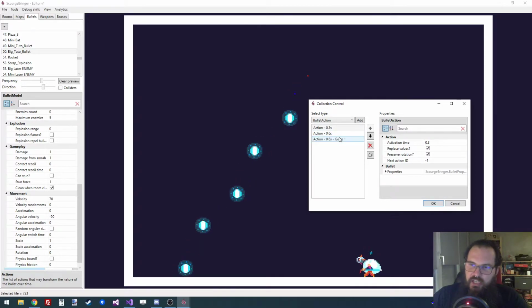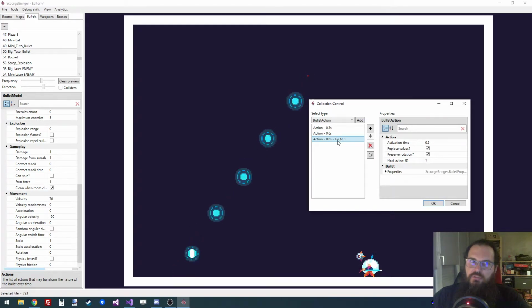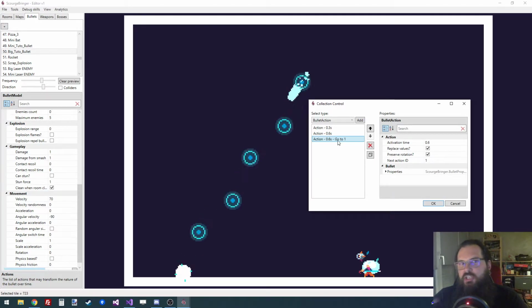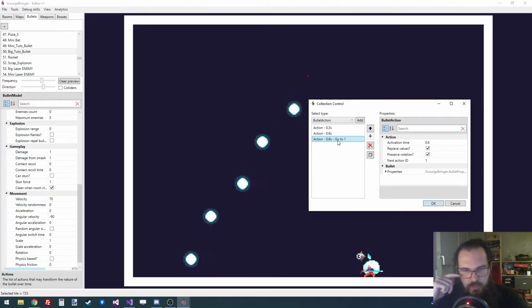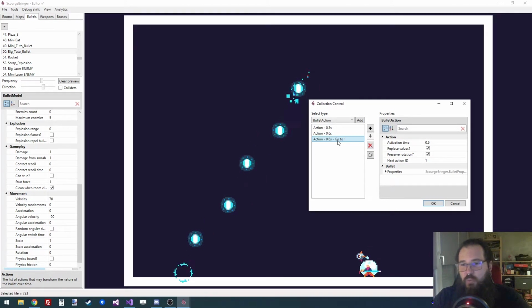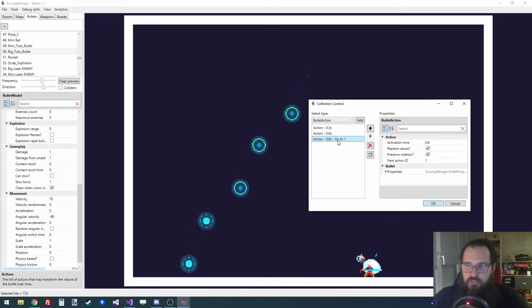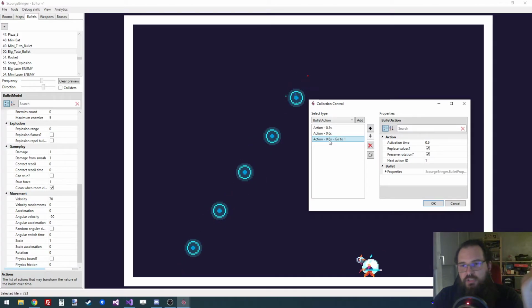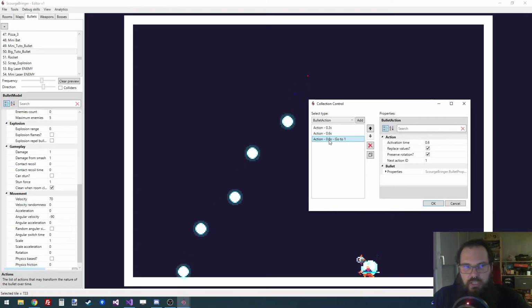And then the last action has a go to 1, because each action can tell which other action it can loop back or loop forward to. And this is how we can do very complex stuff. This bullet engine is very powerful. We can really make crazy stuff like bullet hells and so on.